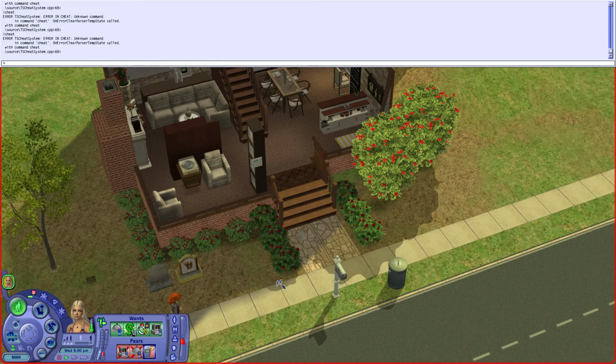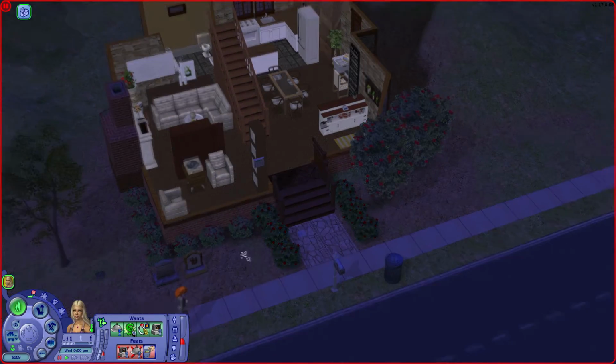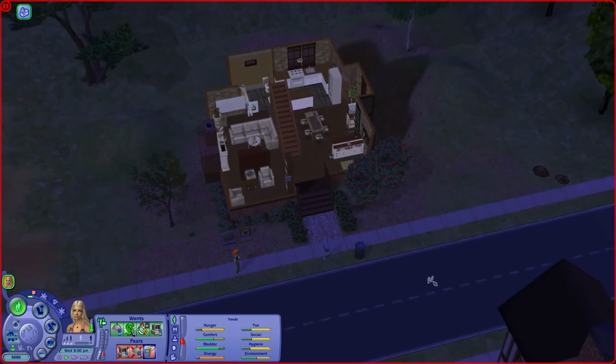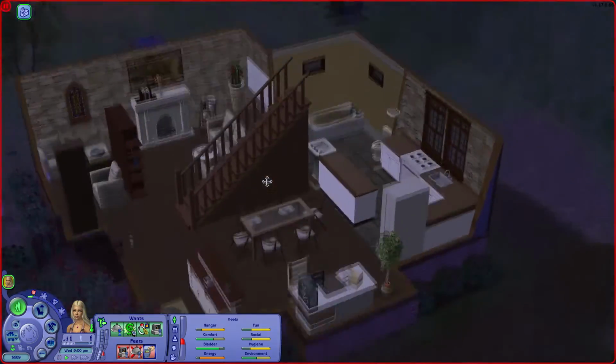So there's actually a cheat called set hour, luckily for us simmers. And you can change the time. Now I didn't see what the exact time was on that lot, but I feel like it was around 9 o'clock. So we're home. It's 9 o'clock now. It's consistent with the previous lot, and yeah.